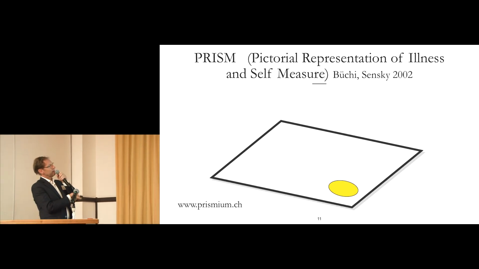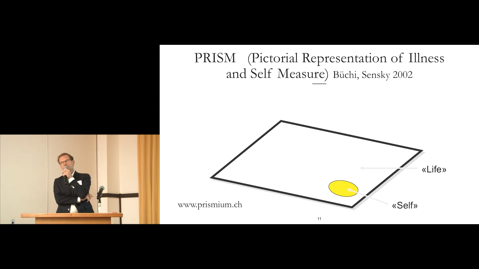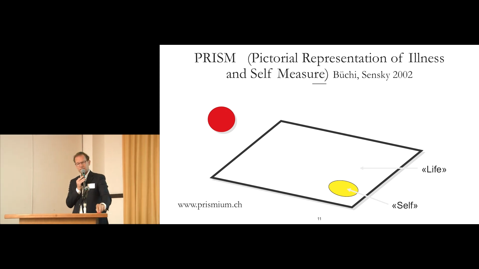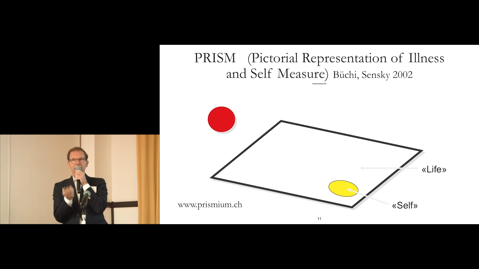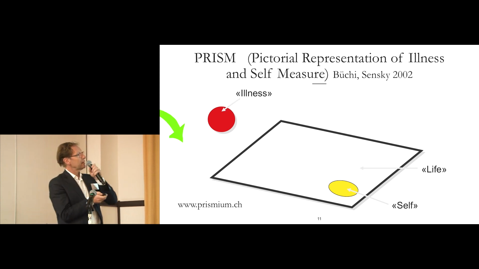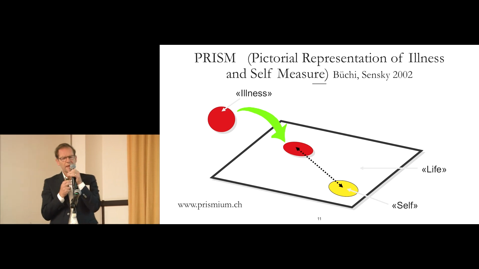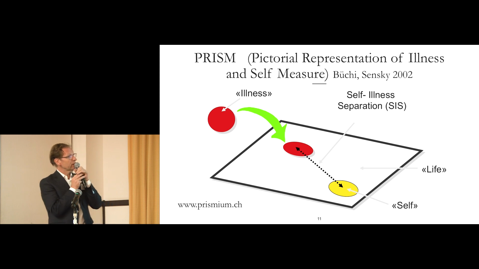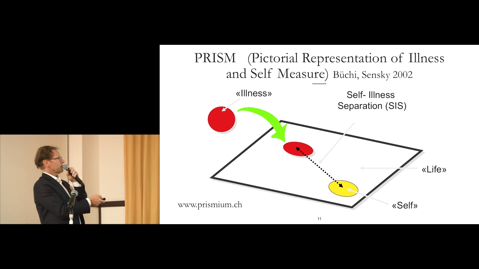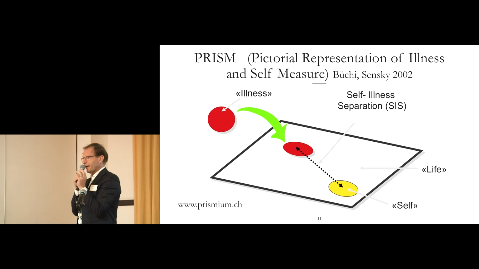It is shown to patients and introduced as if this would be your life, and this would be you in your life, and the problem or illness is then presented as a red disc. The question is, where would you see the place of illness in your life? The patients start to think about the situation, grasp this disc, put it on the table, and give us some information. The first information, which is used mainly in research, is just the distance between the two points, between this self and the illness point, and it was astonishing that this distance correlated highly with other important information.